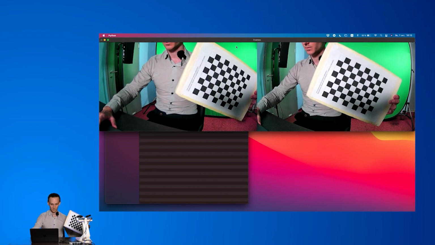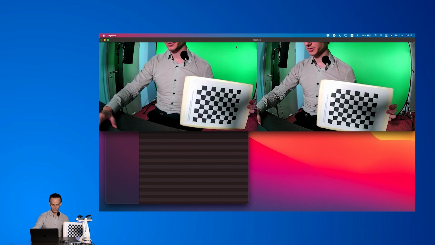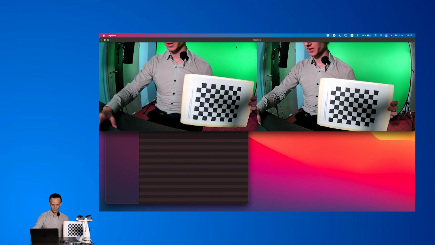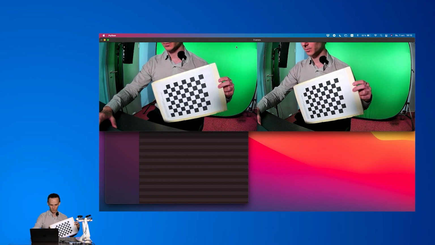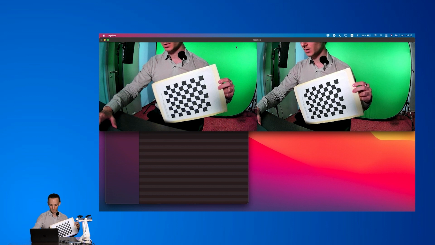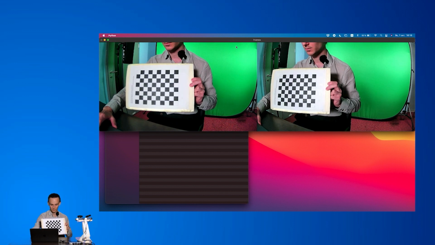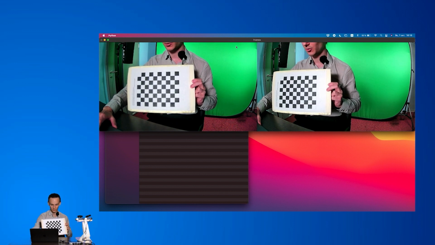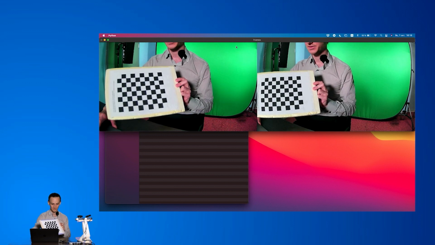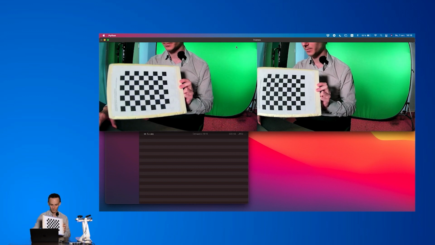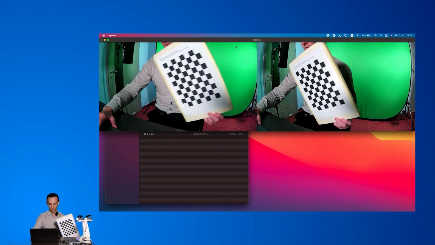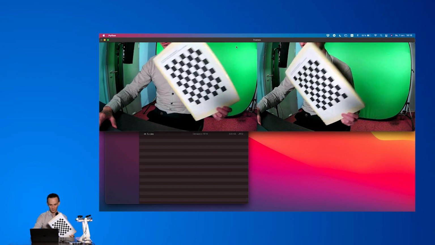When you are going to reproduce this, please pay attention to the fact that we don't have any hardware timer here or hardware trigger. So please take images of only a static chessboard pattern, because otherwise the images will be off if we take them while moving at different moments in time.